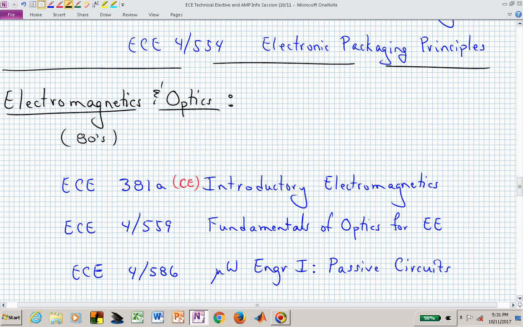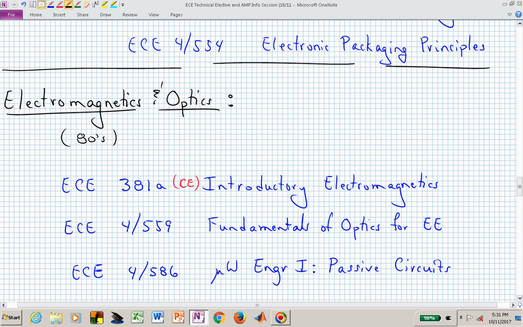I already have mentioned 486 as a prerequisite for 488, but if you're interested in designing circuits in the microwave frequency range and with passive strategy. So passive, you could sort of think of these lumped parameters that you used in 220 and 320 with resistors and capacitors. And then when you have active circuits, that's the 488, 588. So if you want to take 488, 588, which probably will be taught in the subsequent spring of 19, you'll want to take this class in the fall of 18.